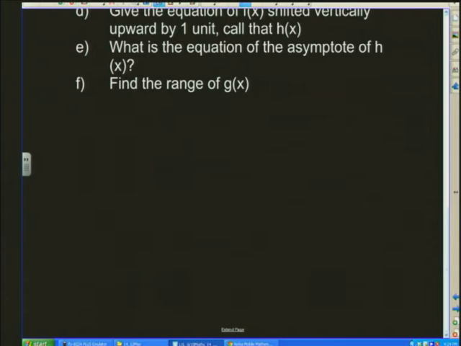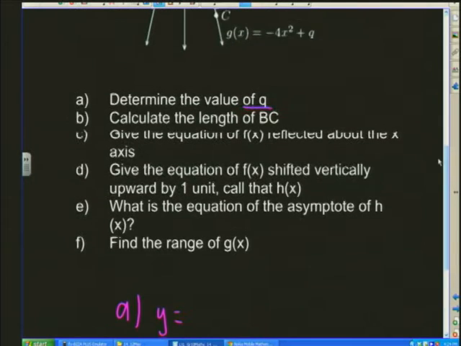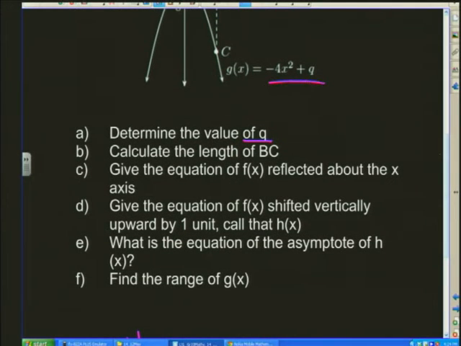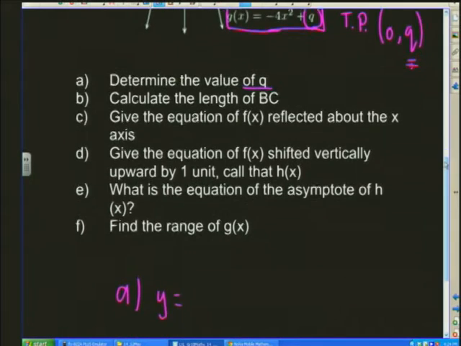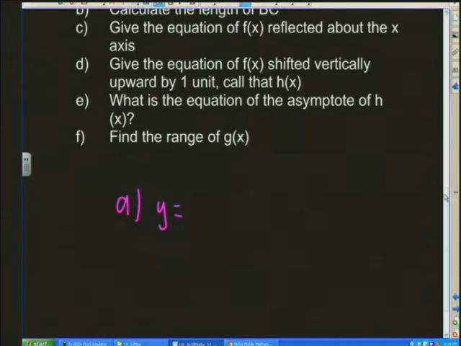Now if you look at the value of q, we've got y is equal to, where do we find q? We see that it's part of the parabola equation. That's the one they don't know. They don't know what the value of q is. In other words, where is the graph turning? Because remember from the beginning when I showed you, your turning point on your parabola will always be 0 and q. So really what they're asking us for here is, what is the turning point of this parabola? What is the y-intercept of this parabola? Because remember, your parabolas are always going to turn on the y-intercepts. So we've got y is equal to negative 4x squared plus q.